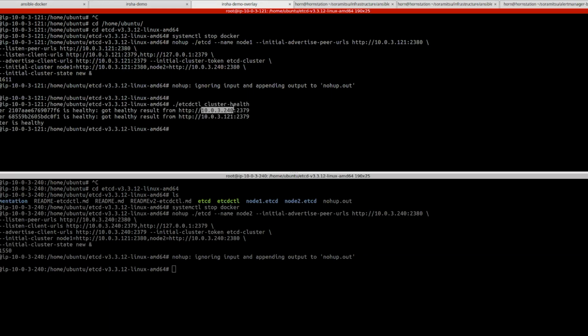Here we can see the private addresses, local area network addresses. You can as well use some public IP addresses just to make sure that these machines can communicate with each other on these ports. And then we need to run Docker itself with some custom configuration, which basically says that we want to use this etcd distributed key value storage.